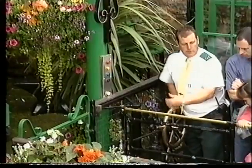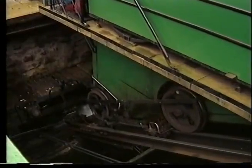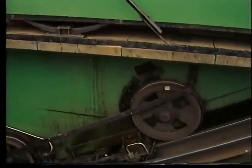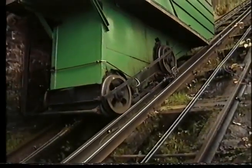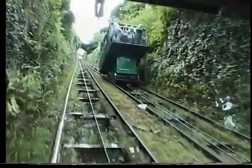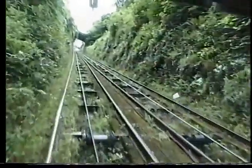The driver's now releasing water to make this bottom car lighter. And we will release the equivalent amount of water to the weight of the people on the top. We're now departing from the lower station and we will accelerate to a speed of approximately 15 miles an hour, and the governors will then control that speed at a regular rate to the top. We have two sets of rails, but they are mounted close to each other for cheapness of build originally, and therefore we have an overtaking spot halfway up the rails. We're now just passing each other, so we're exactly halfway on the journey.